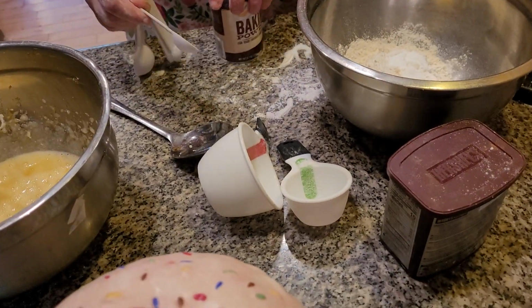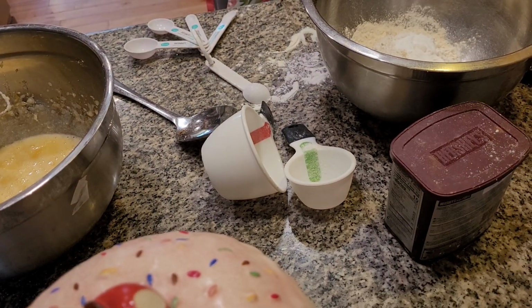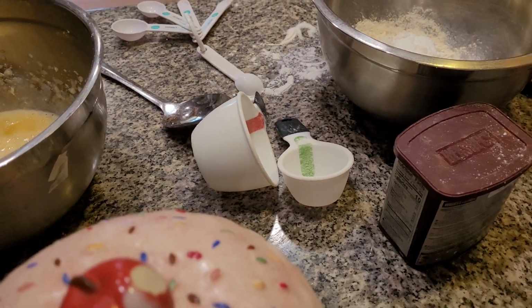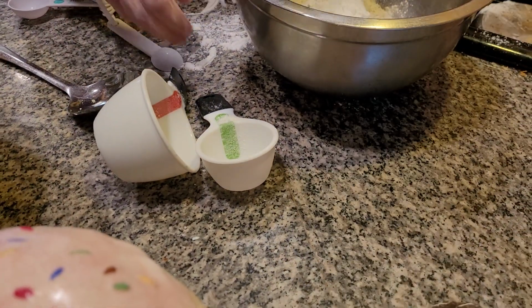Now, the next thing is I have to add in my cocoa. This is going to turn them into chocolate cupcakes, obviously. Alright, I'm adding in 3/4 cup of cocoa. Where is it? Here it is.